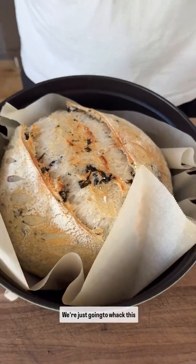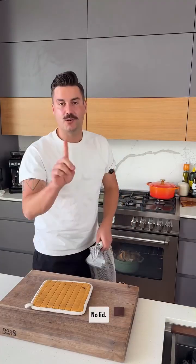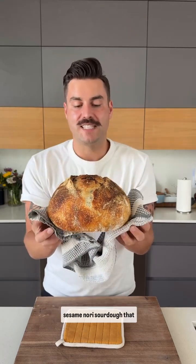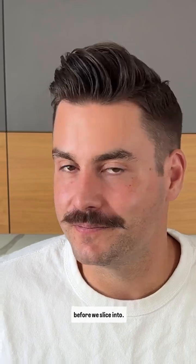Ah, it is stunning. We're just gonna whack this back in the oven for another 18 minutes. No lid. 18 minutes later and you have a very hot, beautiful loaf of sesame nori sourdough that we're going to let cool fully before we slice it too.